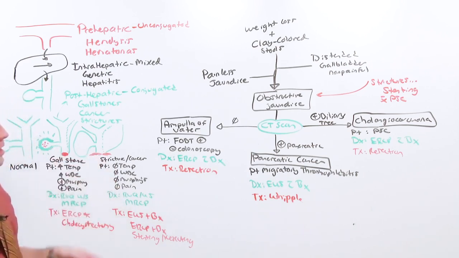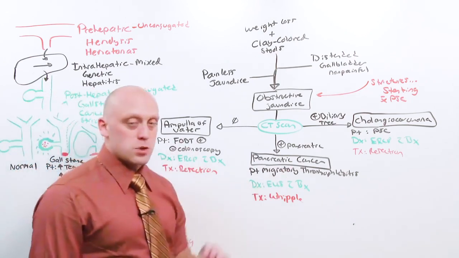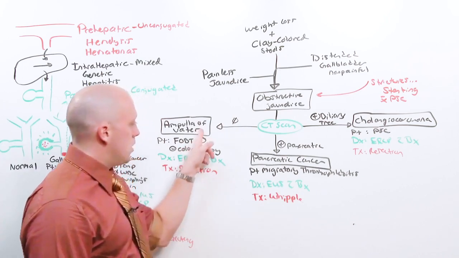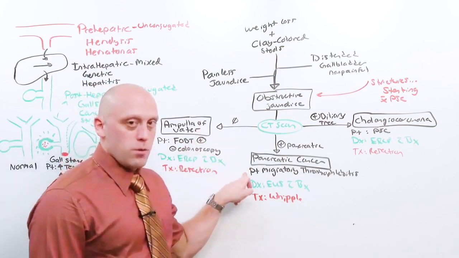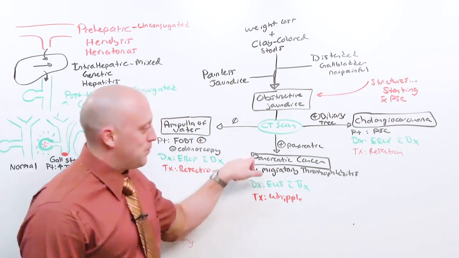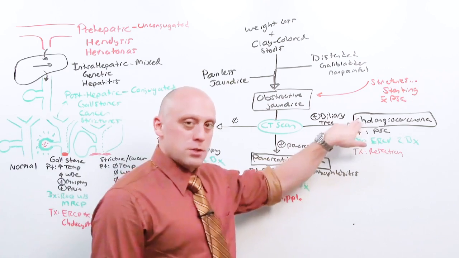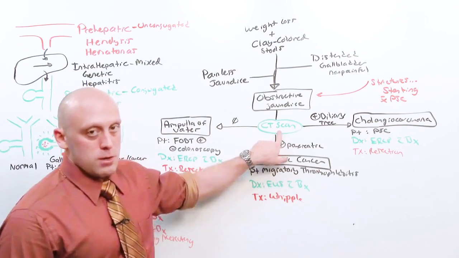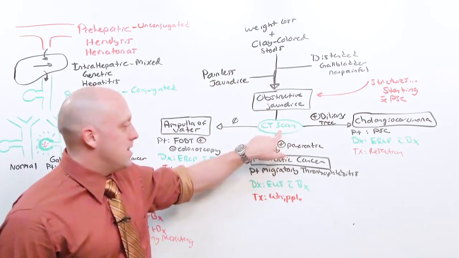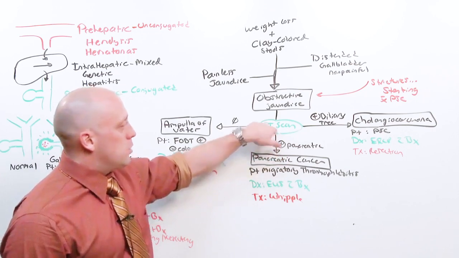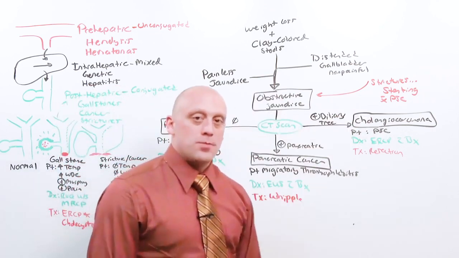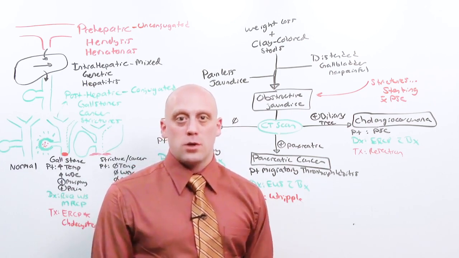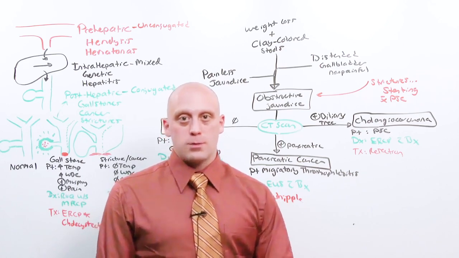Where you're going to go on the test is identifying each of these different cancers based on risk factors. FOBT positive, negative colonoscopy, ampulla of Vater. Migratory thrombophlebitis, pancreatic cancer. Primary sclerosing cholangitis, cholangiocarcinoma. The test you want to pick is MRCP, but the test you'll probably be handed is a CT scan. And don't forget about strictures, which can be stented unless it's PSC, in which case you use ursodeoxycholic acid. That's obstructive jaundice.